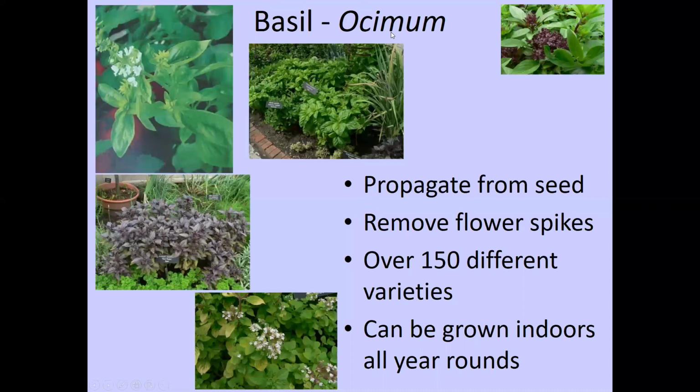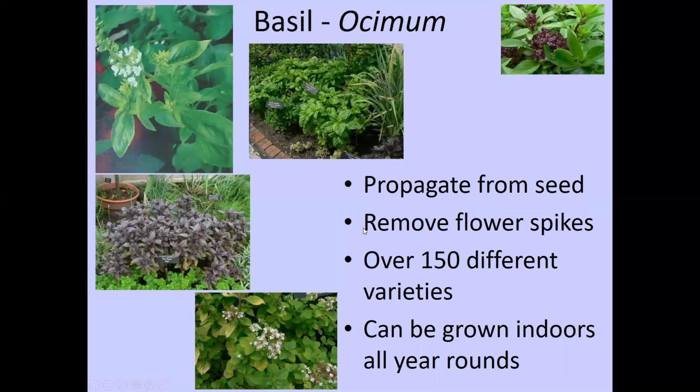So basil is another annual herb. Again, if you're looking for something easy to start out with, I absolutely recommend basil. The one thing you need to remember about it is that you don't want to let it go to seed. You don't want to let it go to flower. That will make it more bitter. So make sure that you pinch off the flowers before they start to produce. The shorter you can keep them, the better flavor your basil leaves will have.